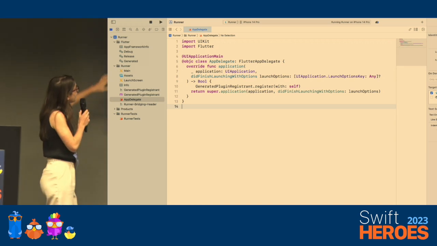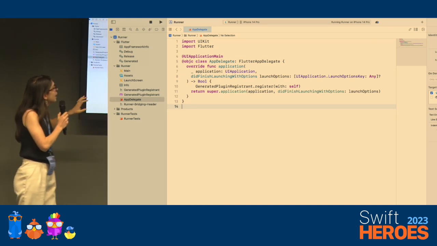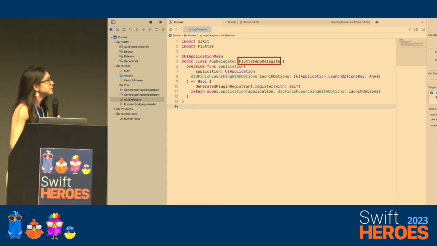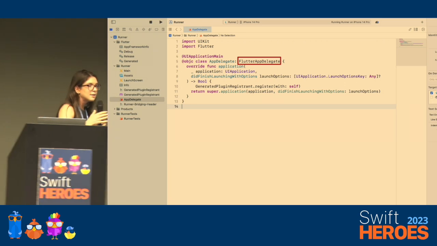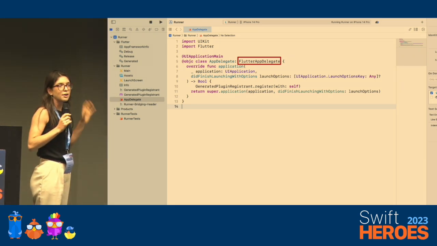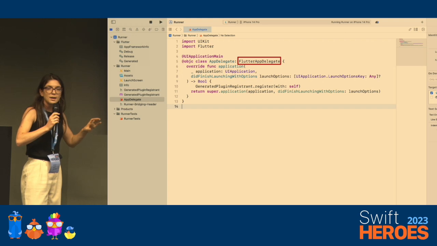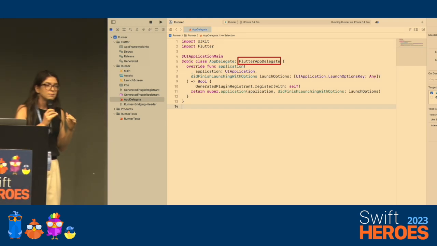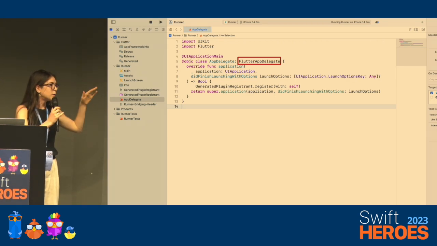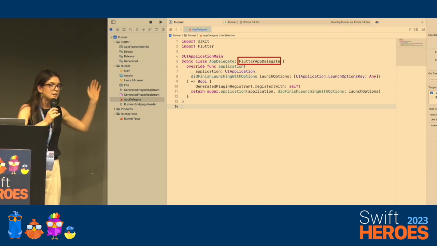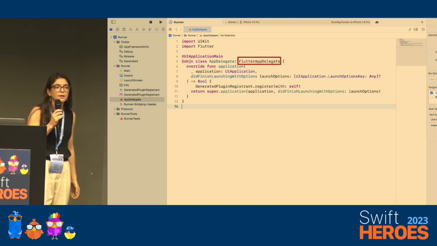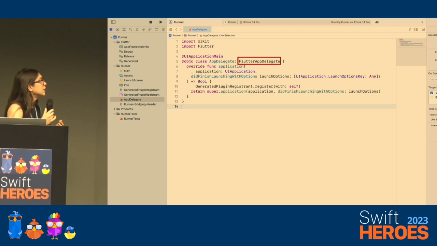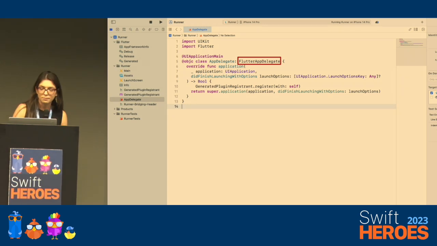So over here, I have this Swift file, AppDelegate, that I have open. And it's using this class called FlutterAppDelegate. All this class is doing is initializing the Flutter engine. It's embedding it in this app, and it's using this Swift file as the root of your app. So essentially, you have this native Swift app that's just a blank canvas, and then it's delegating everything to Flutter and embedding the engine so that it can actually run the Dart code and render the frames onto the screen.